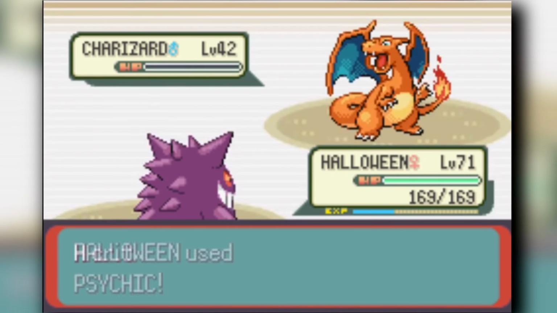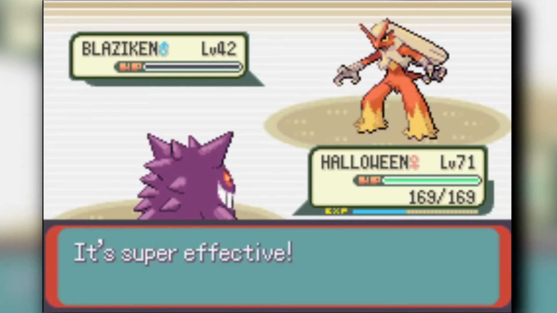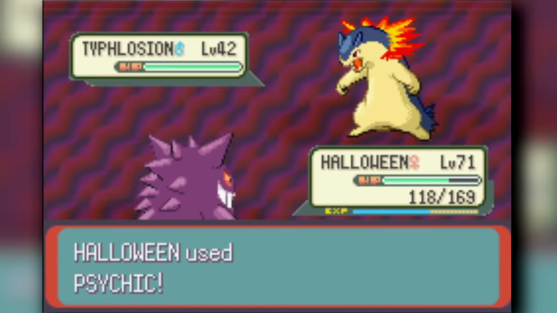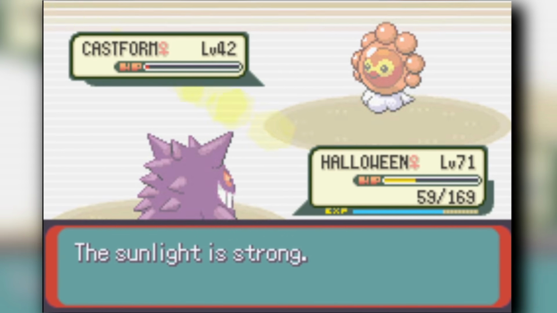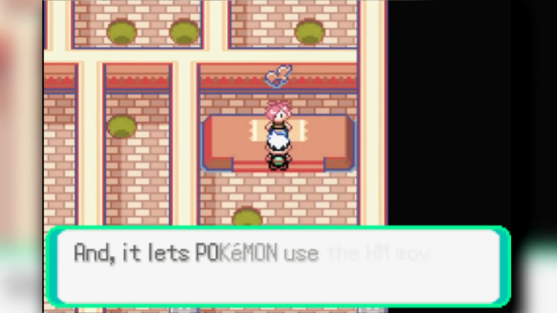Charizard comes out. Luckily for us, Charizard will actually get crit and knocked out by our Psychic, and then the same thing with Arcanine. So we knocked out two Pokemon pretty easily. Typhlosion comes out next. Luckily, Psychic will actually finish things off against it, and then Castform is going to hit me pretty hard, but Psychic knocks out the Castform as well. So Psychic is playing a huge part for our team as we go through the game.